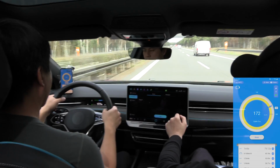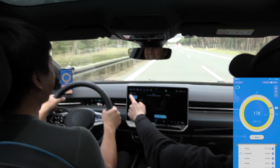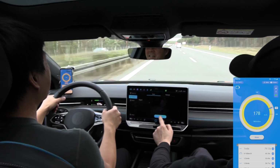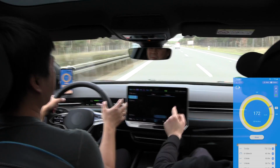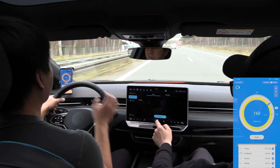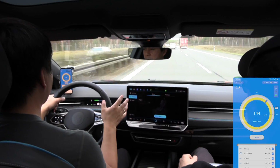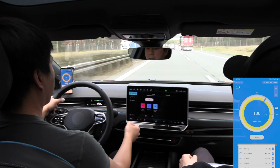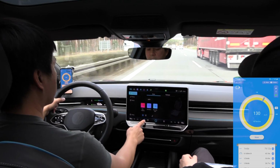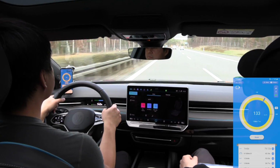This is what Germans do, right? They fiddle with the screen when doing 180 kilometers per hour. I'm gonna get so many hate comments now. Oh shit. Okay, whatever. Well, it's not too important. Mine is working, but it's not. I don't know why. Just have to bear in mind that this is a prototype, so not everything is working. I'm just happy that we don't have plywood on the car. So let me see. No, I want to turn it off. Okay, there. It should be off now.